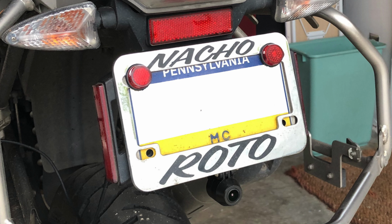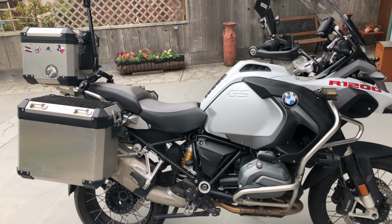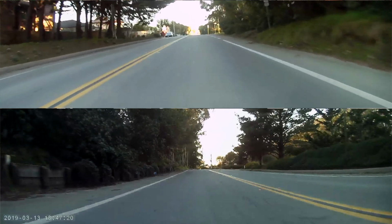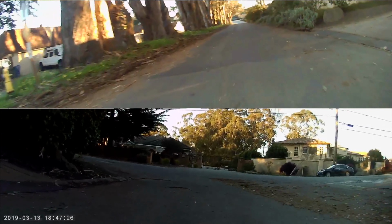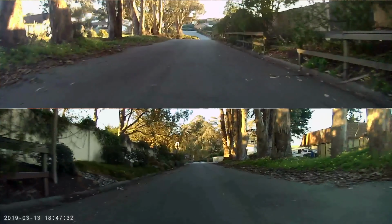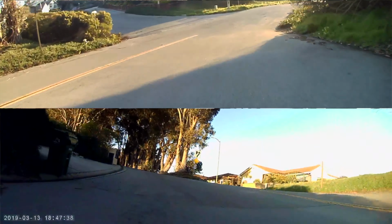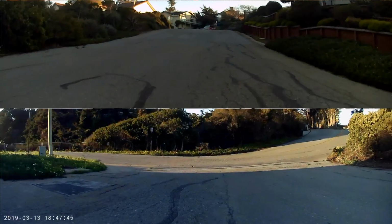I have the second camera, so it always records what's going on ahead of you and what's going on behind you. I did this because I travel alone. I will have no witnesses on my side if something goes wrong. Not even, except maybe the girlfriend camera if it's running. But knowing that these cameras capture everything, and I mean everything, it's a good idea. It defends me. You know what I mean? God forbid I get killed on my bike and it's not my fault. At least there'll be evidence to support my case. So my wife, my kids are taken care of. I said kids, I mean the dog and my son. I only have one.